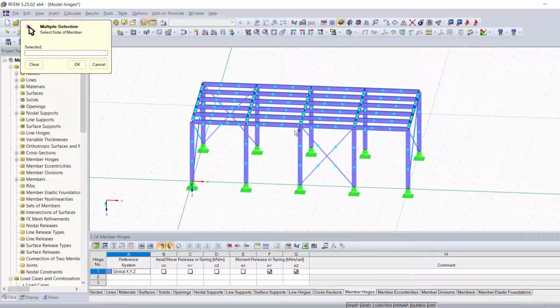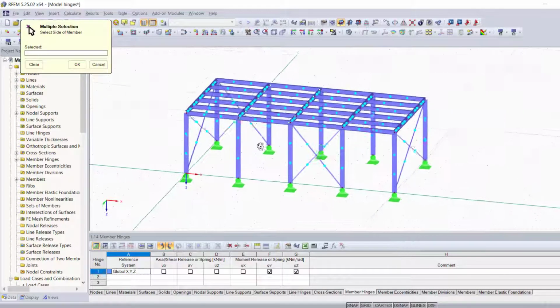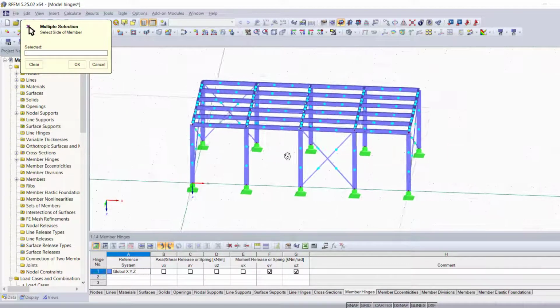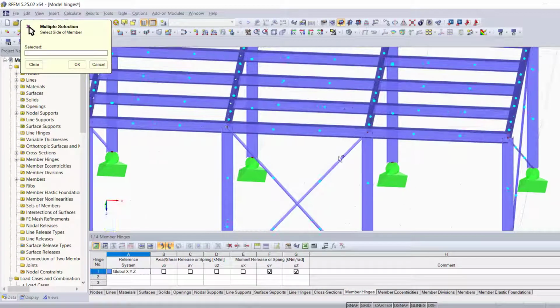Now when you do that, you realize what RFEM basically does with these blue dots right here is divide each and every member of your structure into three parts. Now let's take this member right here as an example. When I hover over this member, you're going to notice that the selection suggested by RFEM depends on the location of the cursor and which one of these three parts the cursor is actually on, which basically means I can graphically choose where to assign my hinges.